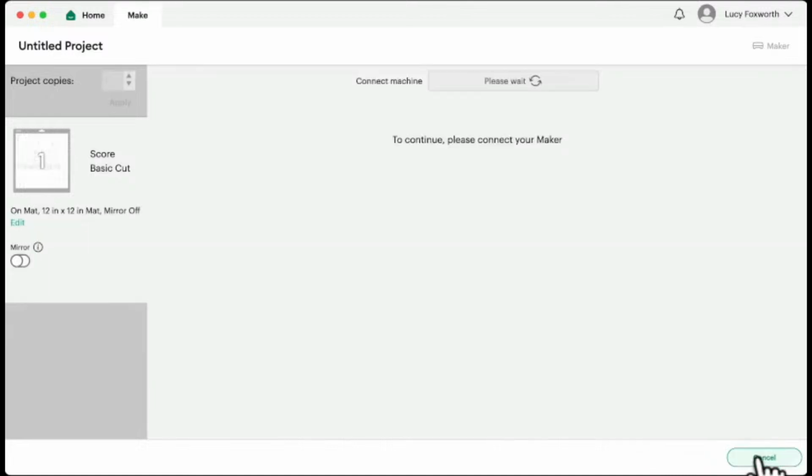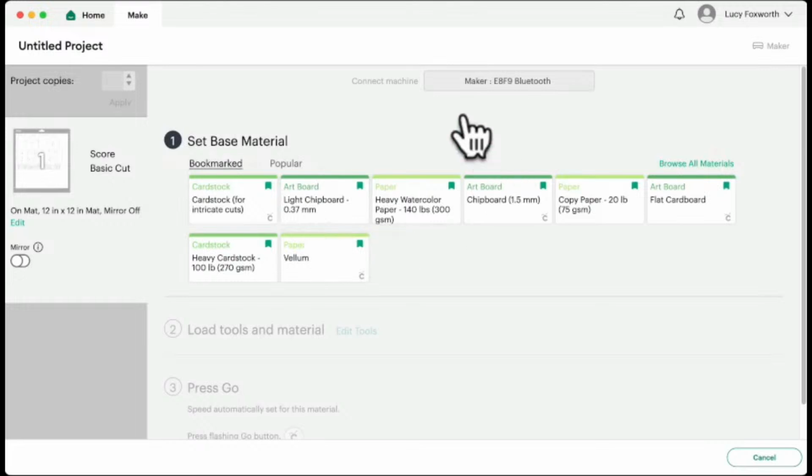Then let's hit continue. Selecting my device, I'm using my Maker. Obviously, I'm on my laptop. Because you can tell by the screen size, it's just easier for me. And these are my common choices. Basically, these are the two I use. Light chipboard, 0.37 millimeter chipboard, and that works well with my 22-point cardboard that I generally get from Amazon. And then the other one I use is heavy cardstock. Even if my cardstock's 65-pound cardstock, I still pretty much use this one.